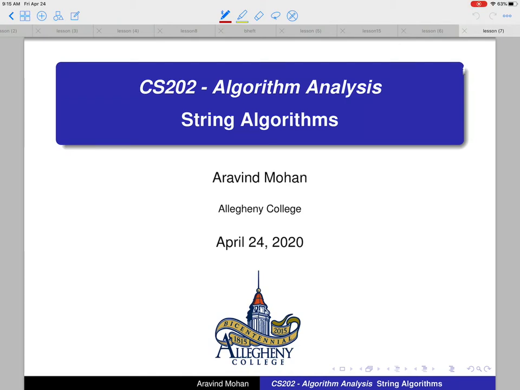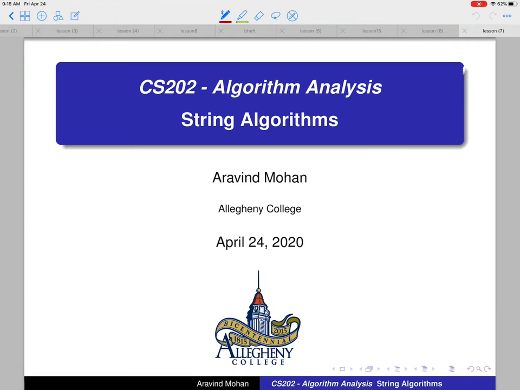It's also important for us to take a minute and reflect on the different algorithms that we have learned so far. So now that we have talked about graph-based algorithms, we will shift our focus to a new problem in CS, the string-based algorithms.